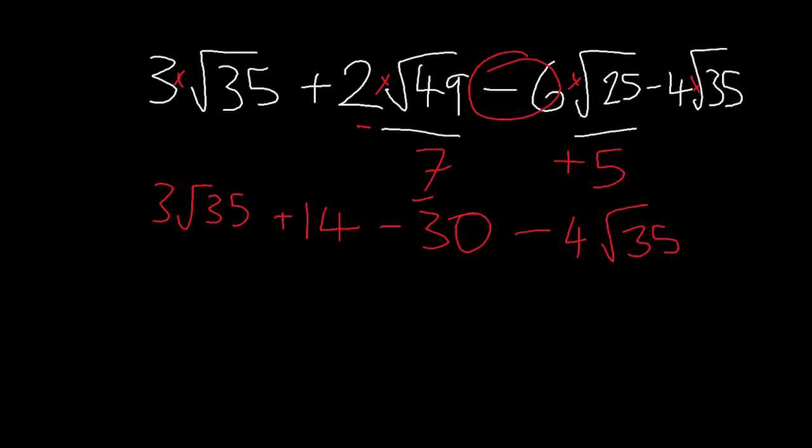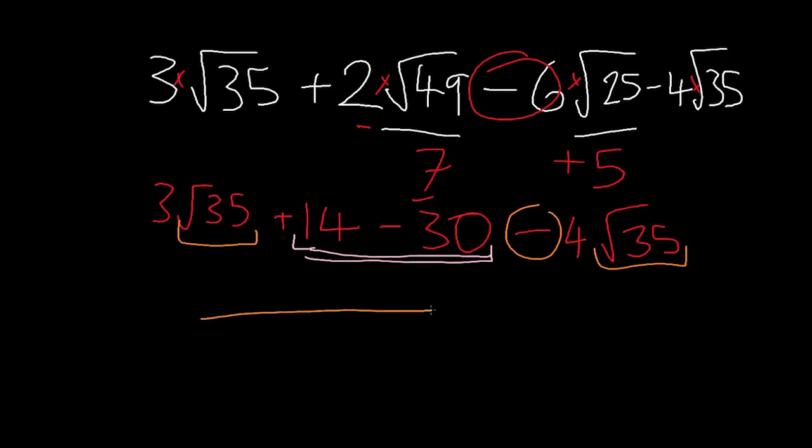So our next step that we're going to do is, yes, we could do this one right now, but we'll save that until later because we can group together our like terms. So there is no root here, so these two are going to be like terms, and these other ones here, because they both have a root 35, remember you need to have the same root in order to plus or minus these two. So they do have the same root, so we are allowed to do that. So 3 root 35 minus 4 root 35.